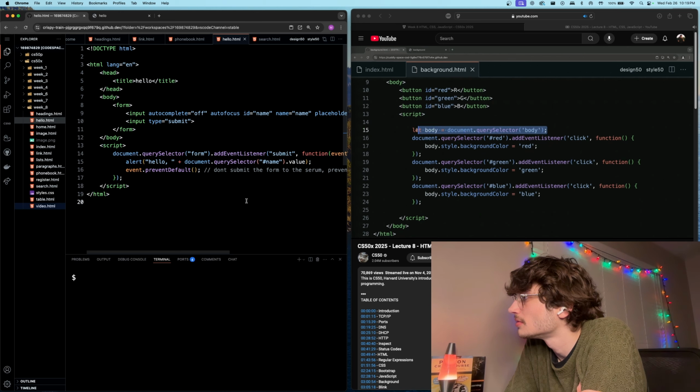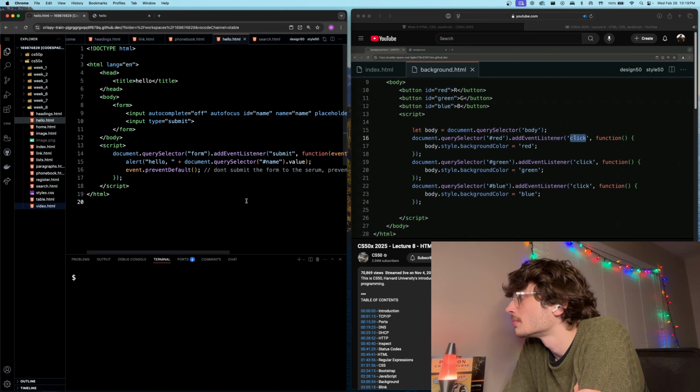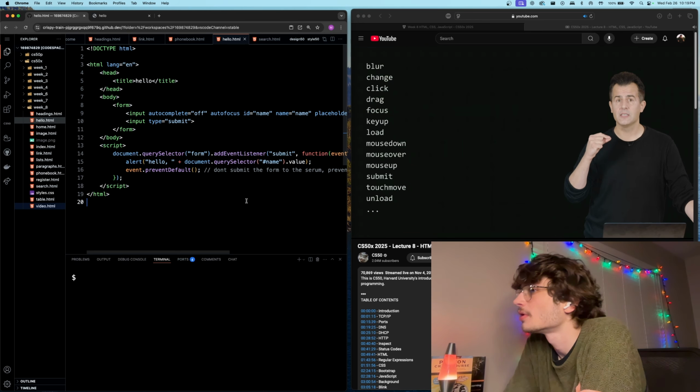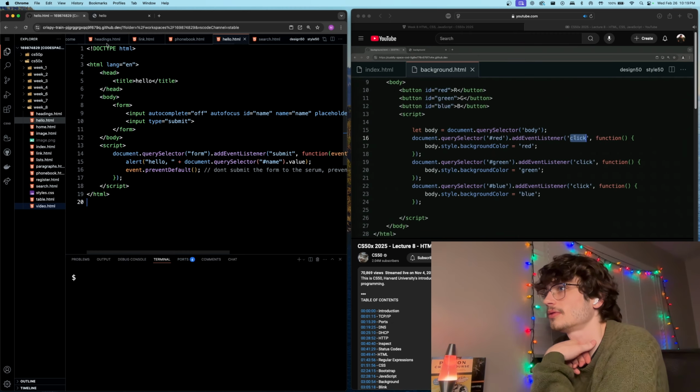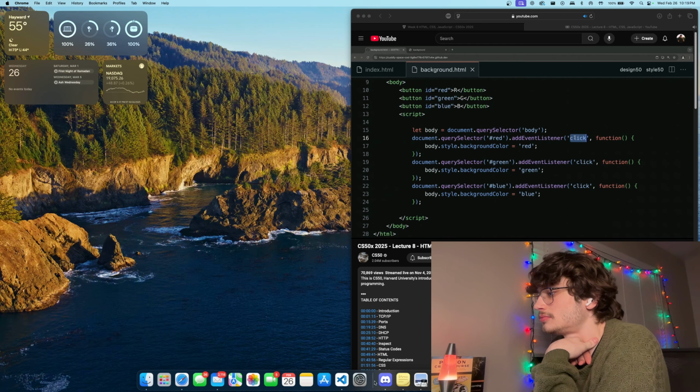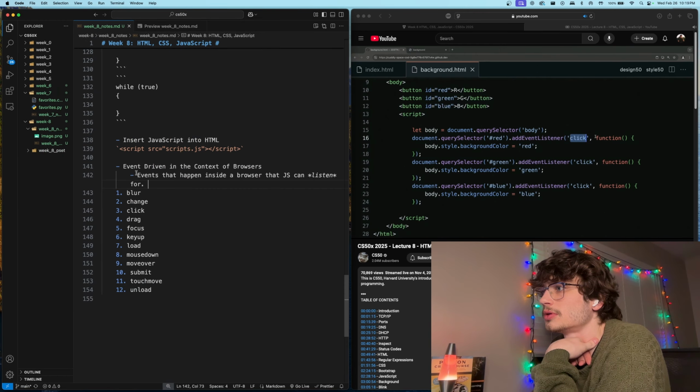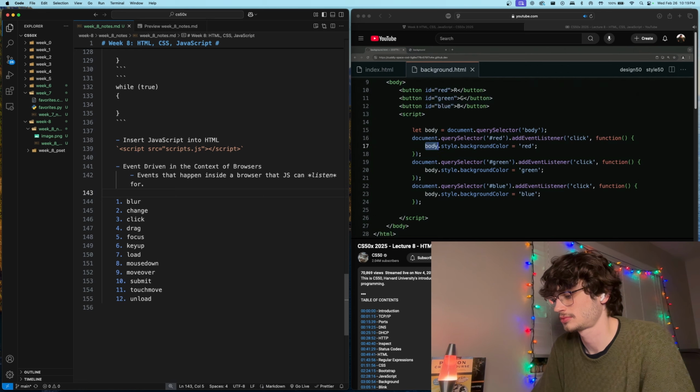Notice first I'm creating a variable called body that's just grabbing the element from the page, the type of which is body, and there's only one of those. And then notice this. I've got 3 nearly identical lines of code starting here. I'm going into the document, using query selector to find whatever element has a unique ID of red, per the hash symbol. On that element, I'm adding an event listener for the click event, which is, again, on our list of events that you can listen for in JavaScript, in addition to submit and in addition to keyup. Here, then, I'm listening for click, and I'm calling this anonymous function when that R button is clicked. And when it is, I execute one line of code.